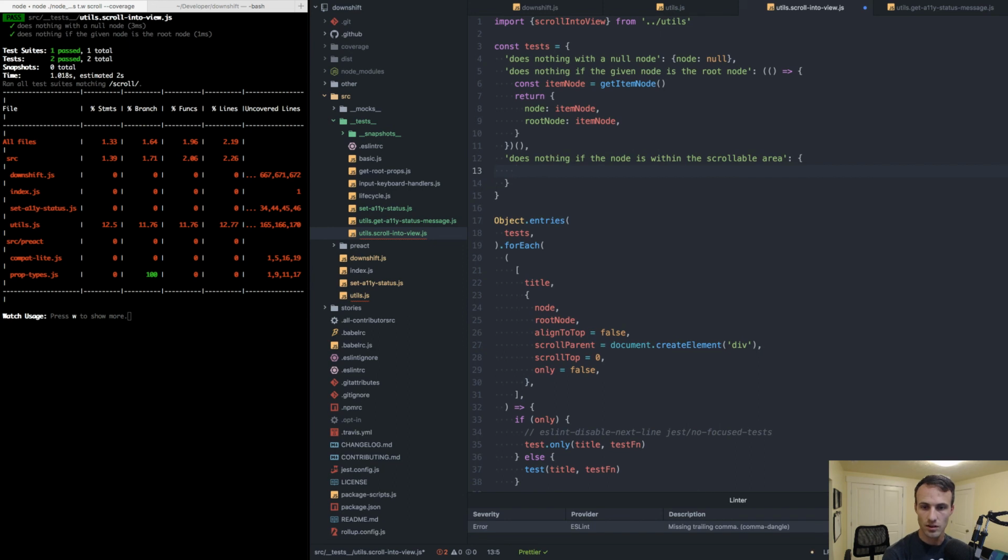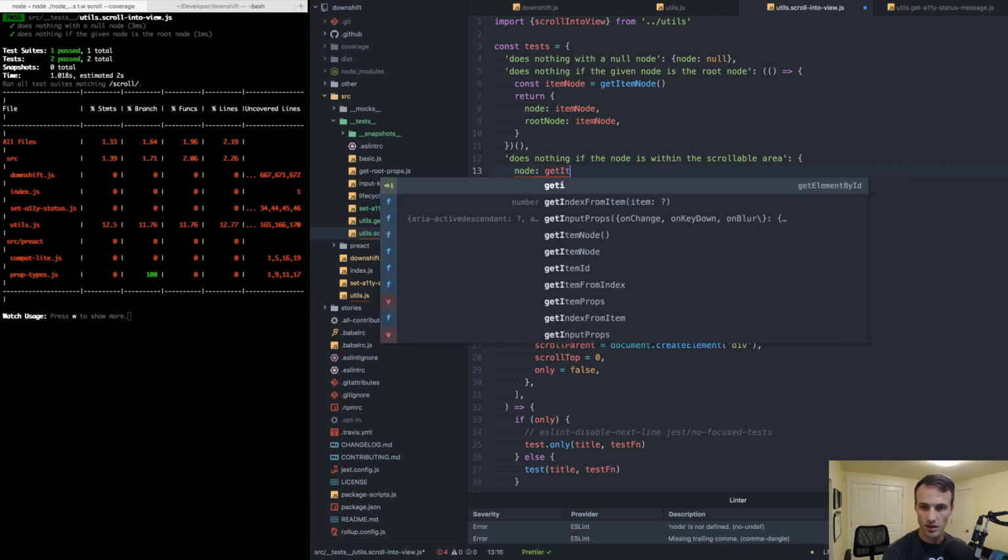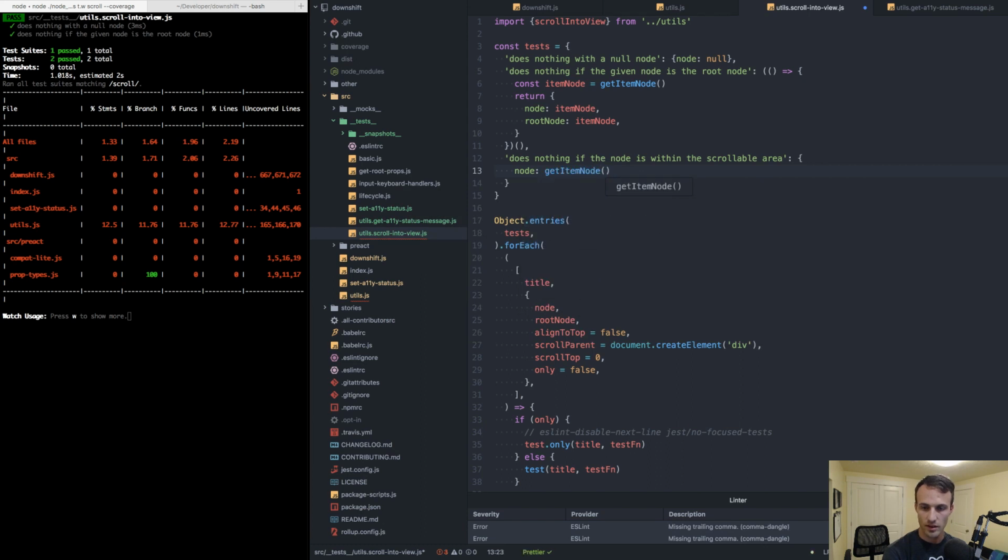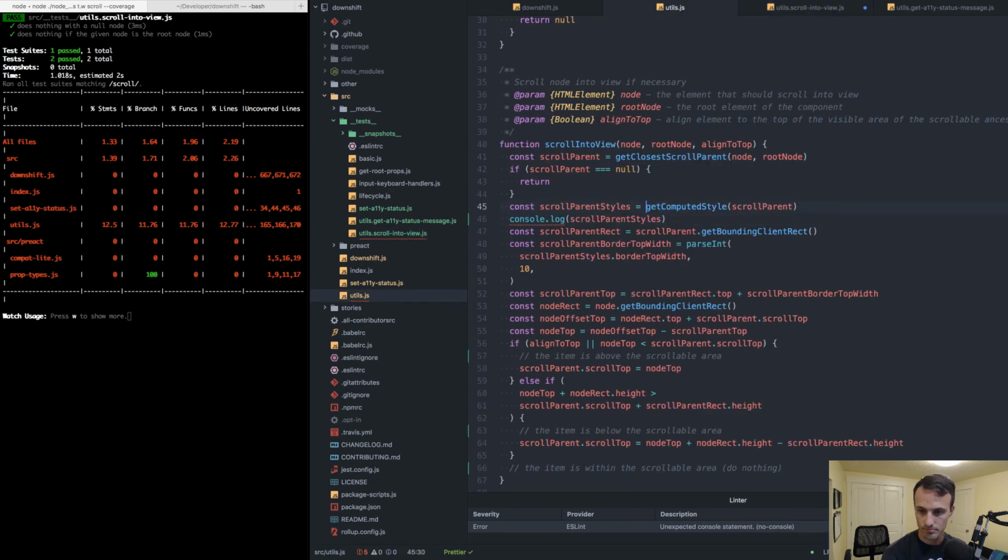So our node is going to be get item node, and we'll have the height is 10 and the scroll the node rect. We have top and height.